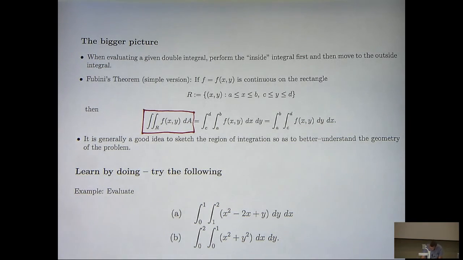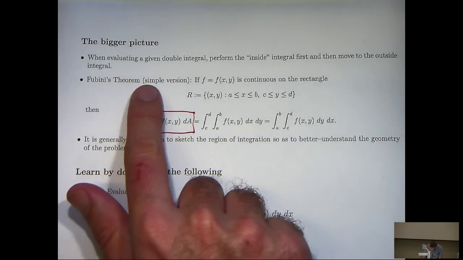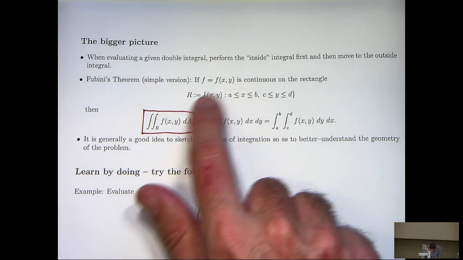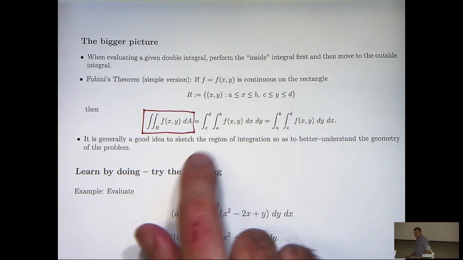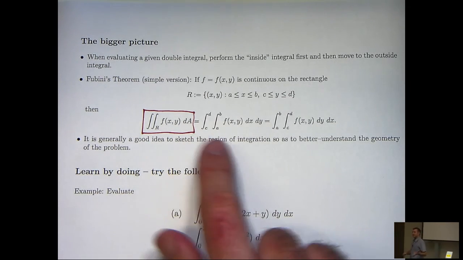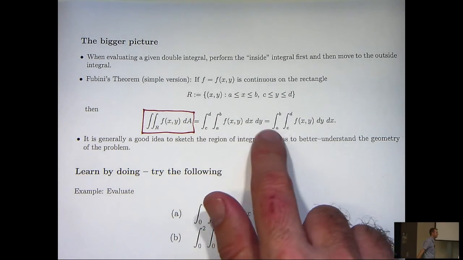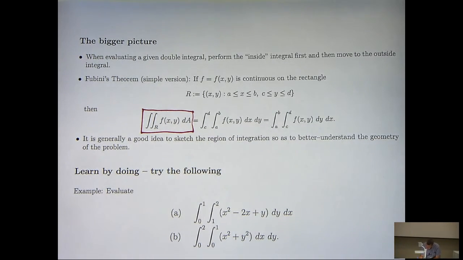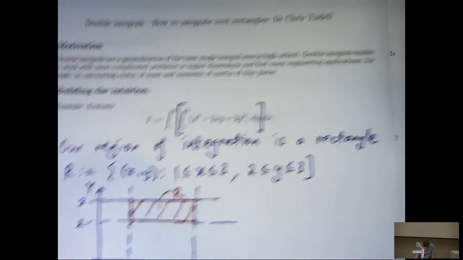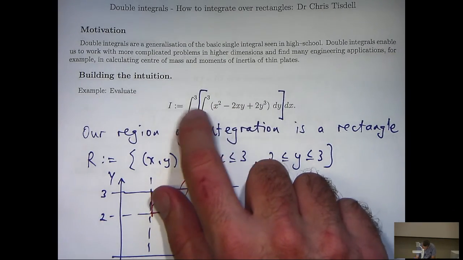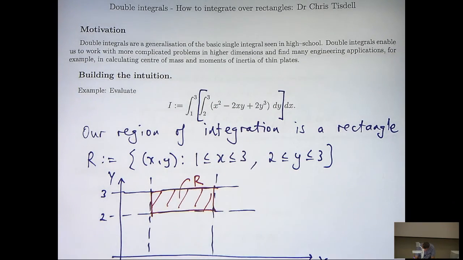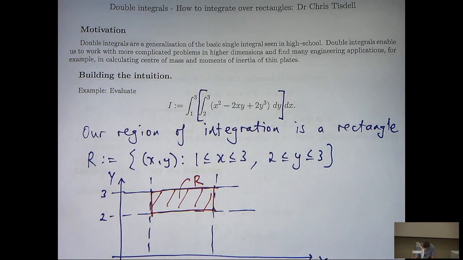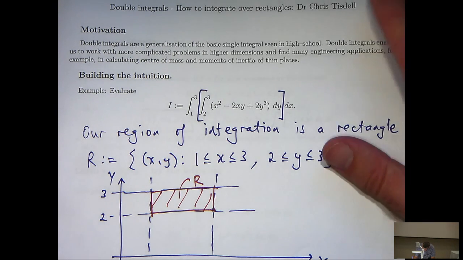Now, in this second point, Fubini's theorem says if we have a continuous function on a rectangle and we're integrating the function over that rectangle, then you can switch the integral signs and switch the differentials and produce the same answer. So let me put that in a bit of context. If we switch these integral signs, switch these differentials, and then evaluated the integral in the normal way, we would still get the same answer of 53 2/3.